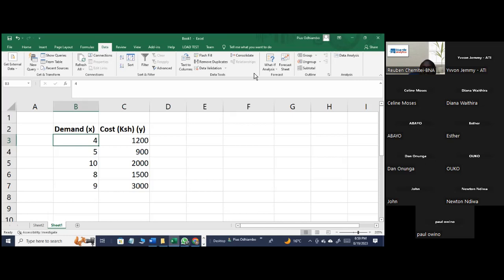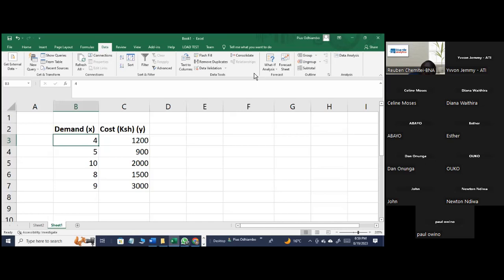So it's just basically running the regression. When we are running the regression, you'll basically click on data, then you come to data analysis, which I believe you have. How you got here is, when you click that analysis, you will select regression. Remember, you can even do correlation that we talked about. You can also do regression, you can also do moving averages and so forth. So you come here, click regression, and then you click OK.